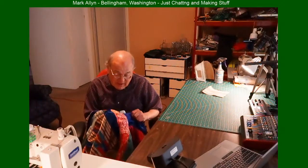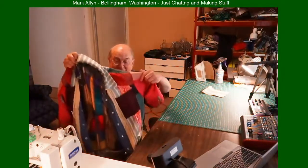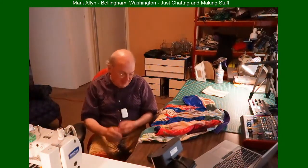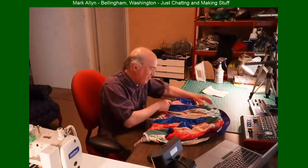So this fabric is apparently not suited for the kind of wash and wear that I do, especially with my bicycling and walking. Now, this must have been intended for, gosh only knows what, maybe drapery or a gown that's worn only once and put in a museum. I don't know. So what I'm going to try to do, this is going to be really tricky here.